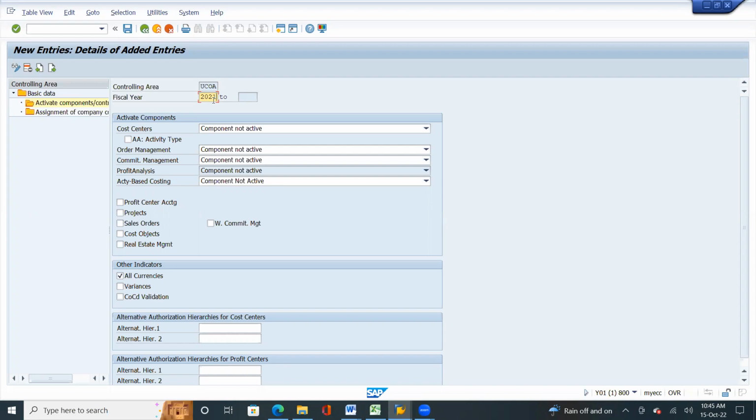2021, and press enter. Here I'm taking it as unlimited because we don't know when our business is going to close. Going concern concept, clear? In the sense we don't know when we will close, we will consider it will run for a longer period. So that's the reason we are taking it as 9999, unlimited years. Any questions still here?